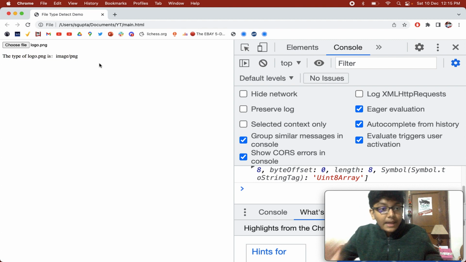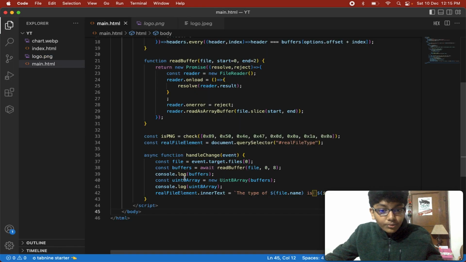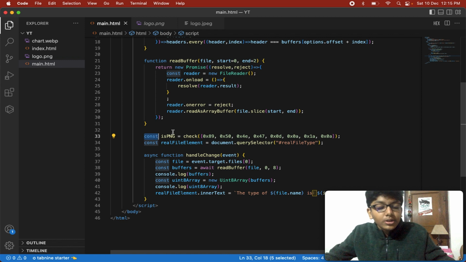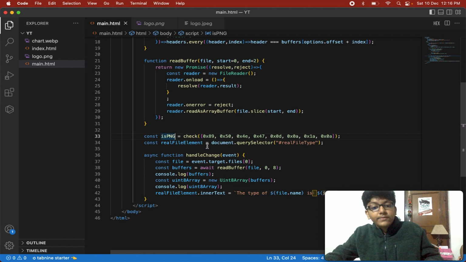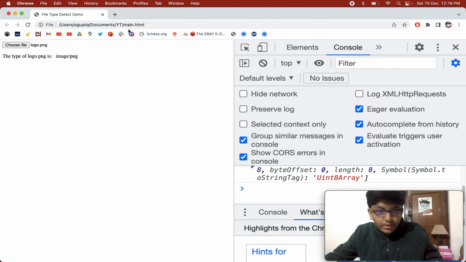So this I wanted to show you is wrong. To fix this, we could create another constant, isJpeg, and give the magic numbers of JPEG. I'll show you after the testing.